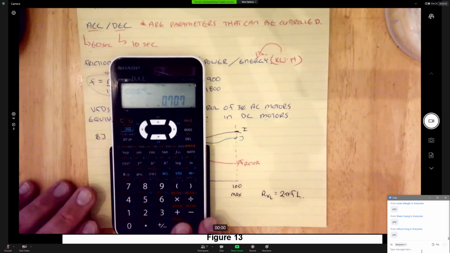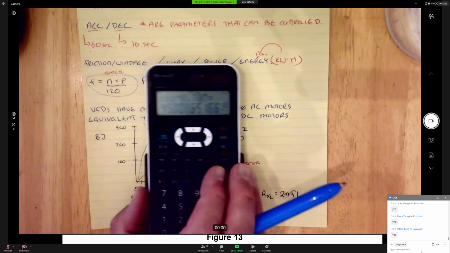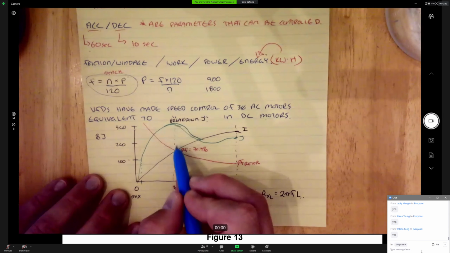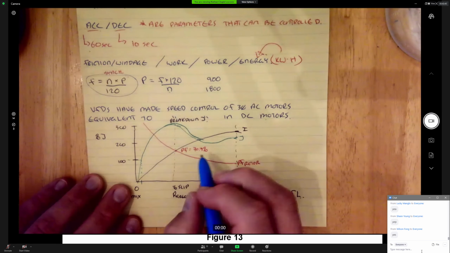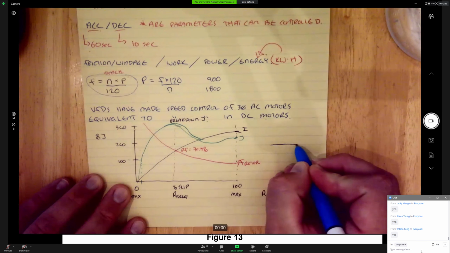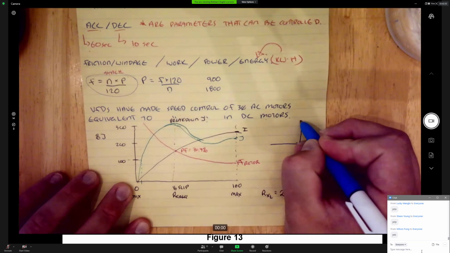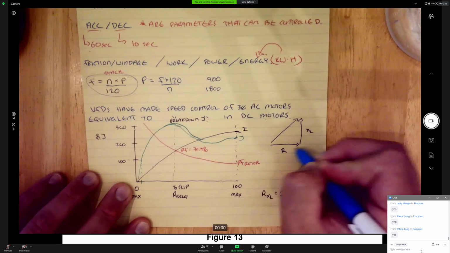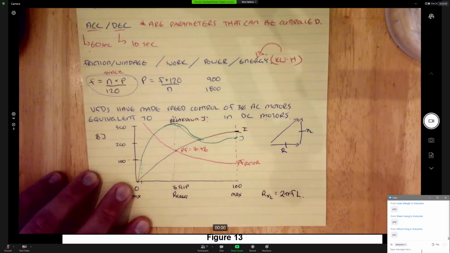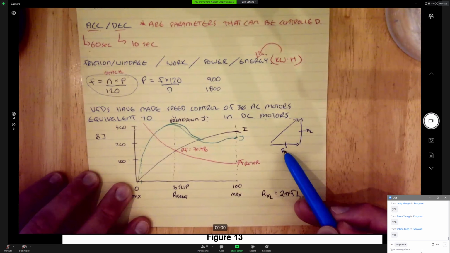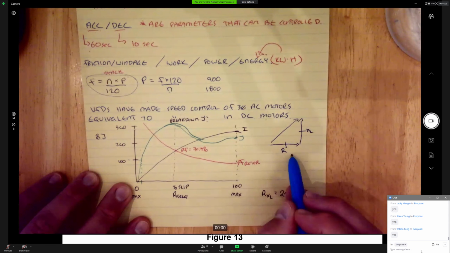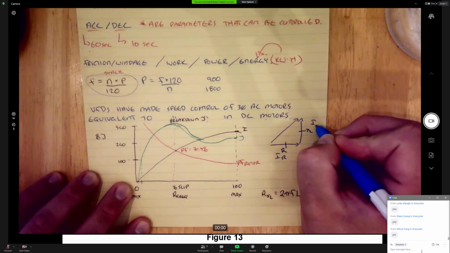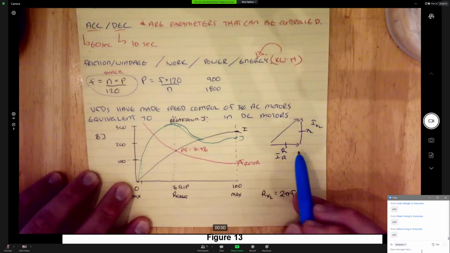So inverse cosine of 0.707 gives me a 45-degree angle in my triangle, which means right at this point, right where breakdown torque occurs, we wind up with a power triangle, or you could call it a resistance triangle. It's in the rotor, where the rotor resistance and the rotor inductive reactance are equal. Where these two things are equal, it also means that the in-phase current, or the resistive current, and the out-of-phase current, or the inductive reactive current, are equal.